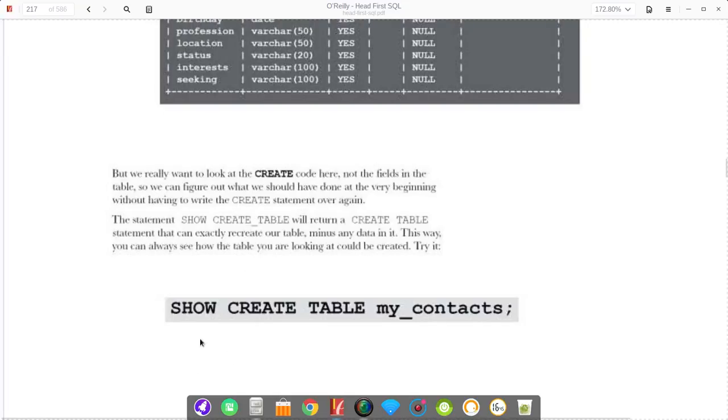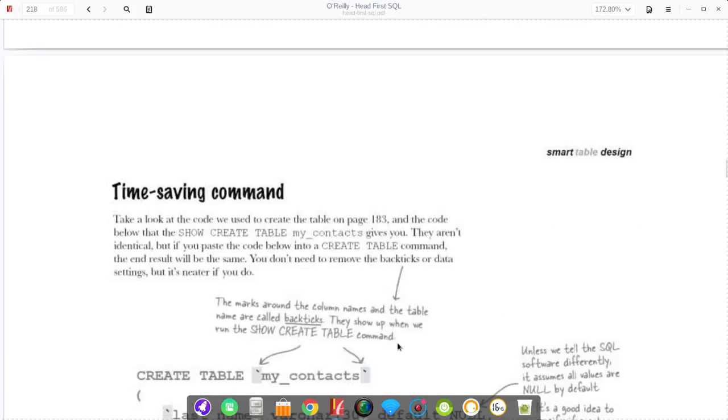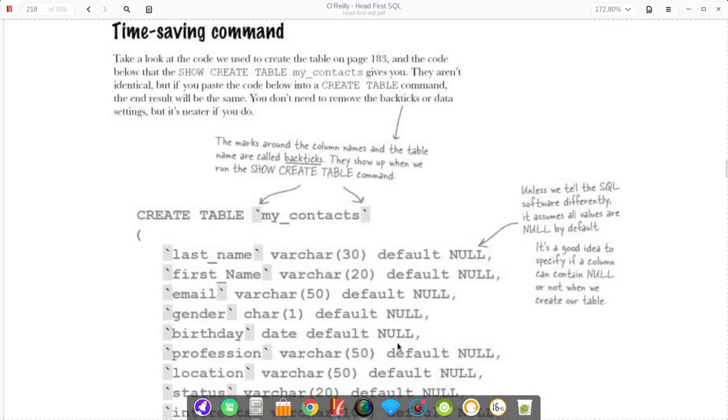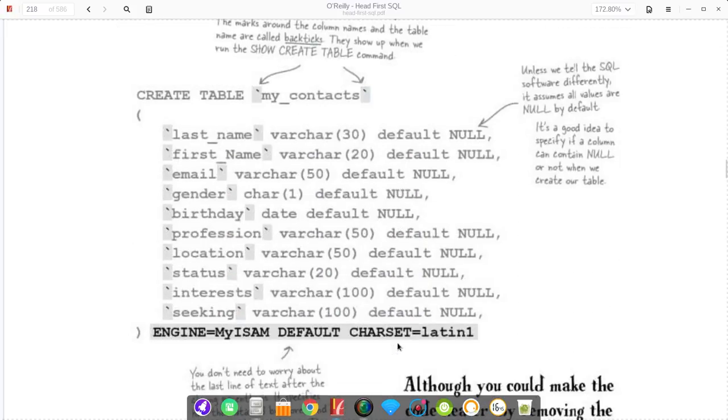You can use this handy little command here. It's show create table, and then a table name. And this will, with some stuff added to it and with slight modifications, output a command that will recreate your table.